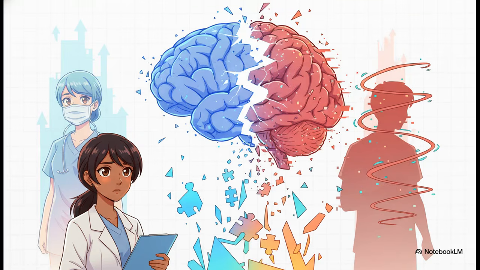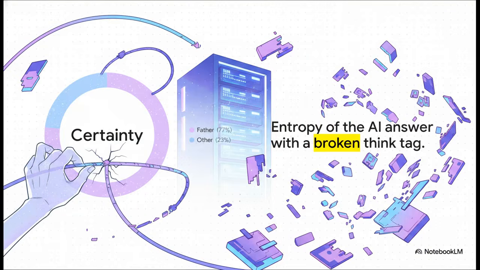But, and this is a massive gotcha for developers building out their own tools right now, the logic is incredibly fragile. When testing the classic surgeon riddle, where the answer is that the surgeon is the boy's mother, simply inputting the think tag the wrong way around caused the AI to completely abandon its reasoning. The broken syntax confused it so much that it completely changed its correct answer from mother to the incorrect father. This is syntax entropy in action, and it's wild to see.